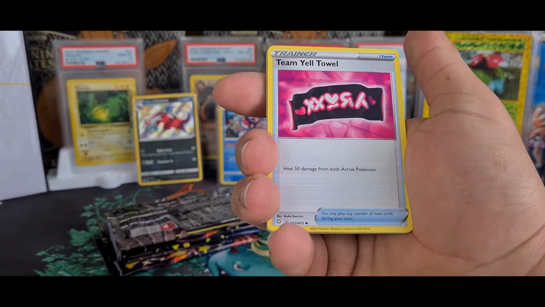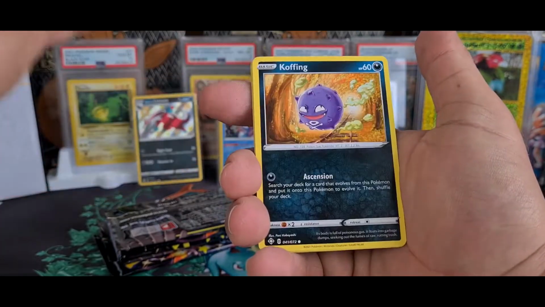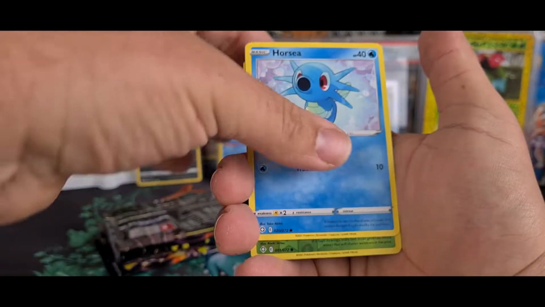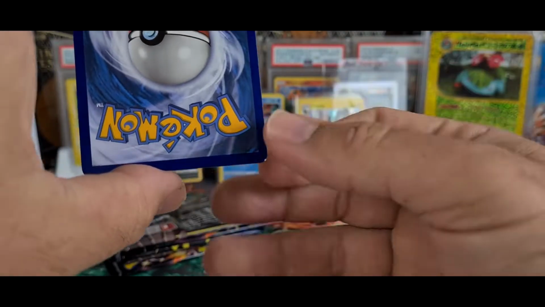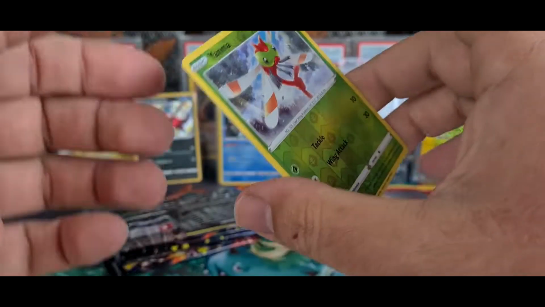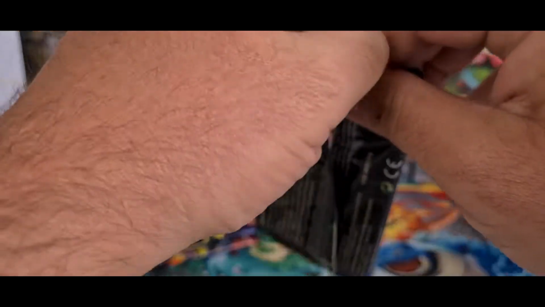Metal Energy, Team Yell, Rusted Shield, Eldegoss, Trapinch, Yanma, Koffing, Morpeko, Horsea, Yanma, is that reverse? And a Volcanion. Wow, that's crazy. Look at that, you guys. It's really bad. Crazy bad shipping. Okay. We have gotten three reverses and one shiny. This is terrible. Oh, absolutely terrible.